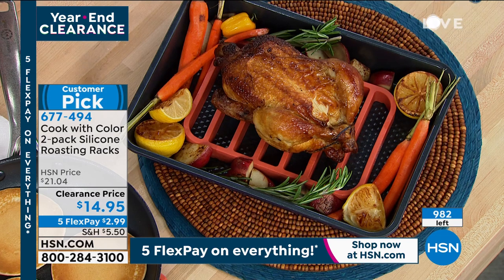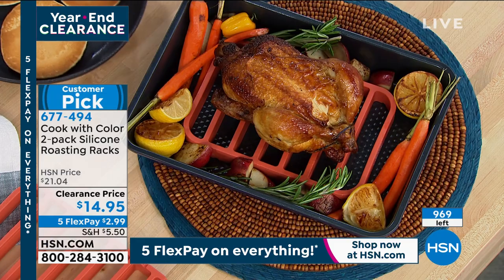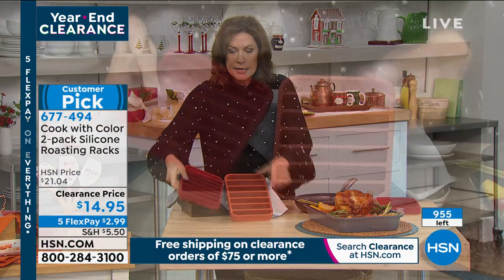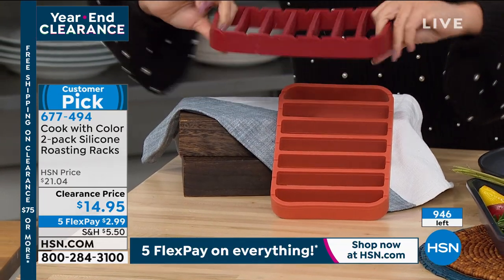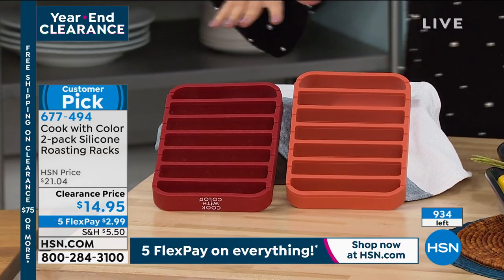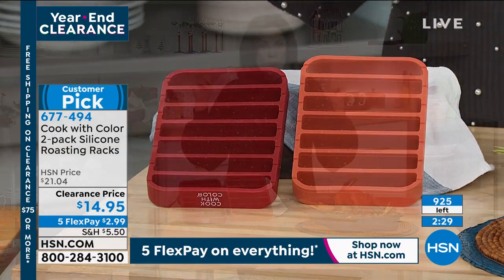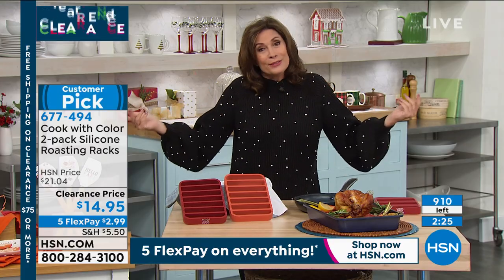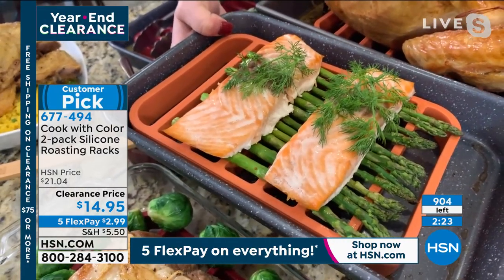Let me tell you, these things are flying, guys. We're going to give you two of these, one red, one orange. You put them in the dishwasher after you're done. They are 9 by 6 by 1 inch, so nice elevation on them too. But Taylor, just like you said, those practical ideas and the affordability with our clearance price today. Oh, you can't beat it, Alice.